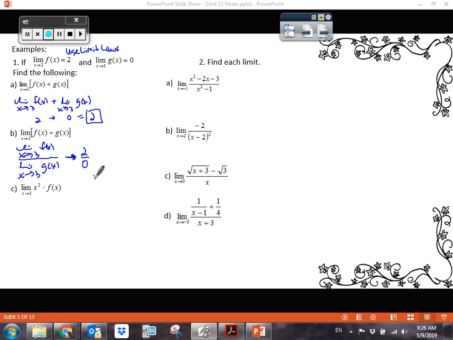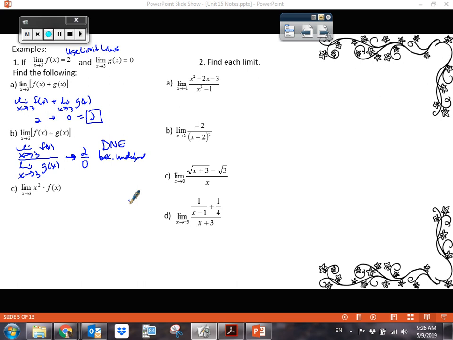Typically, if we knew what the functions were, we would investigate to see which way we were going, because this is the third type, right? We're either going to positive infinity, negative infinity, or combo. But we don't have the functions. So we really don't have much choice but to say D and E, and since we said D and E, we always say a reason, because that number is undefined. You can be more specific and say because the number is undefined, or you can just say because undefined. Okay, that's why that one is D and E.